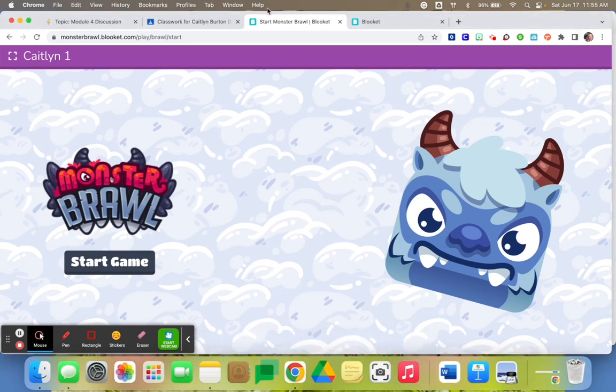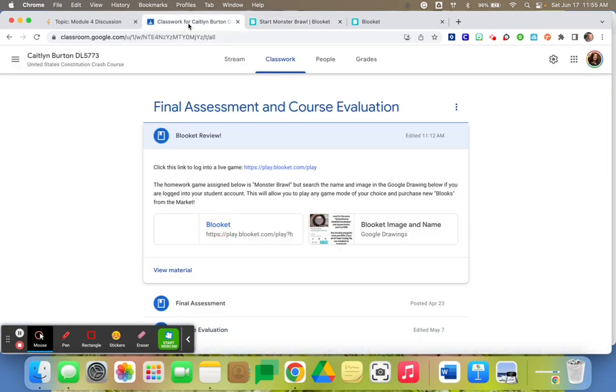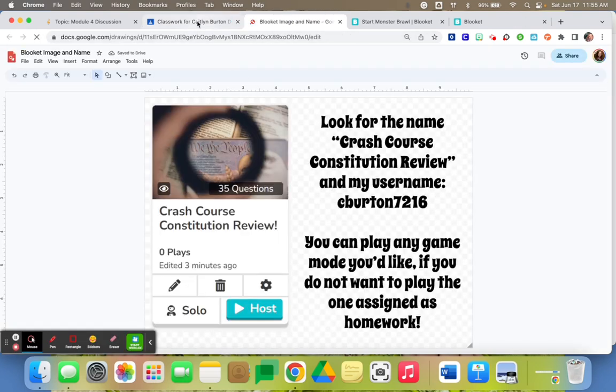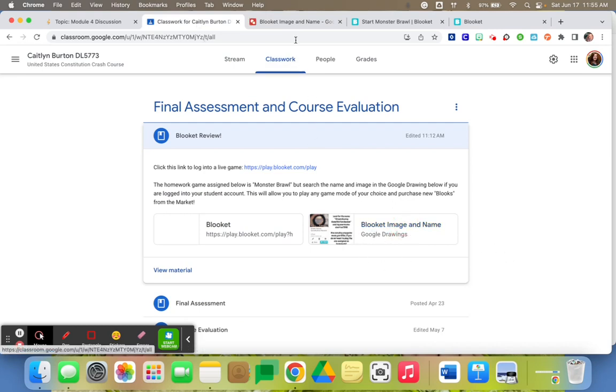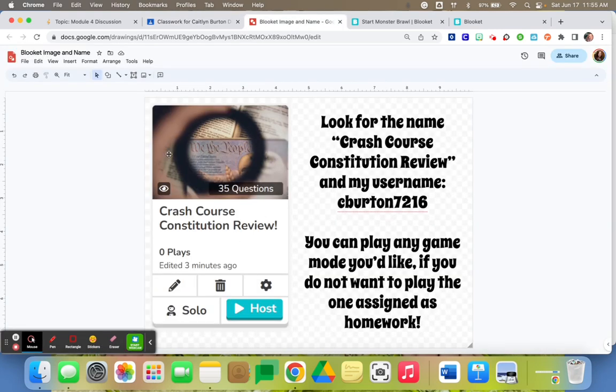The other thing that they can do, if I have students who are really into Blooket, they want to earn those points, is they can search up the Blooket that I've created. So if they click on this Google drawing here, it's going to open up what they will search and instructions.